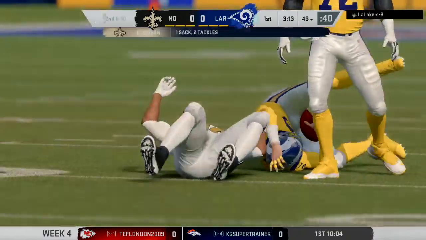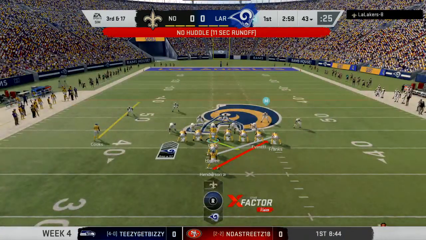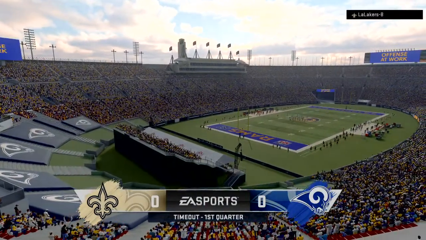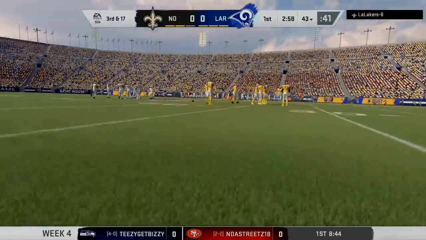Looking to throw on 2nd down. Lock. Cameron Jordan wreaking havoc with a sack. And now the Saints are going to take a timeout on defense. They'll have 2 remaining as we step aside here in this 1st quarter.